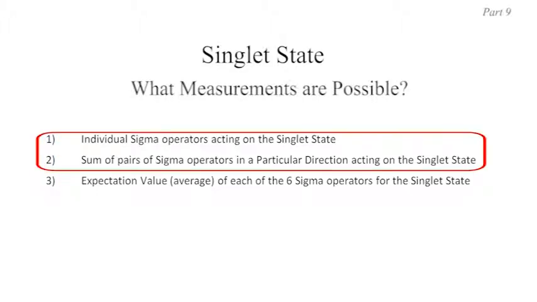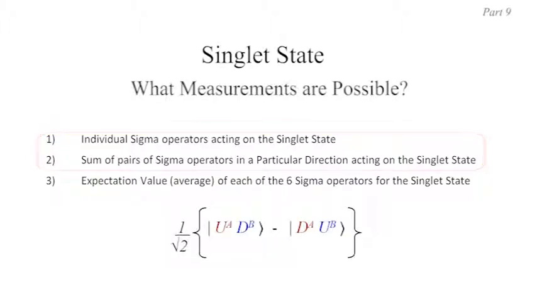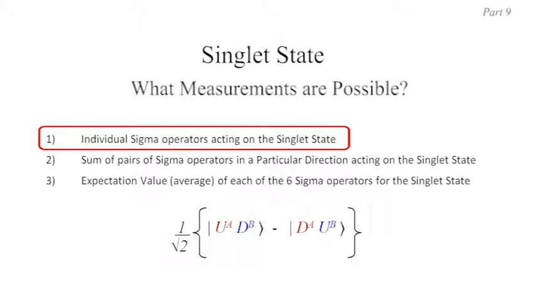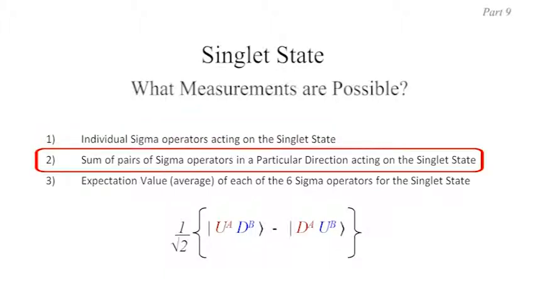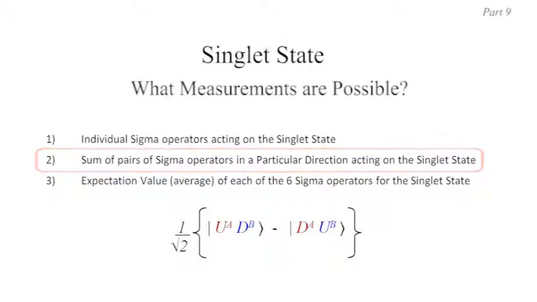We've looked at these 2 types of calculation for the 2 electrons A and B in the singlet state. The first, trying to make a measurement of the components of the spin of each electron separately, told us nothing. It wouldn't give us a measurement. The second, just now, trying to make a measurement of the components of the total spin of the 2 electrons together, told us that the value is always 0 in any direction in space. What we're still lacking is any information about the individual electrons A and B when in the singlet state. So let's try our third option.